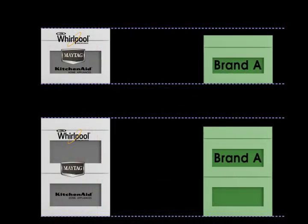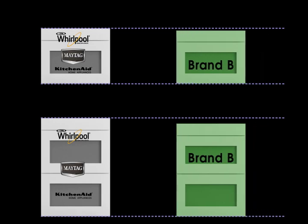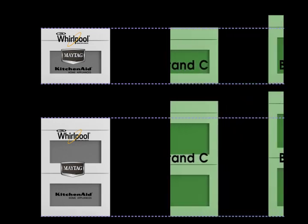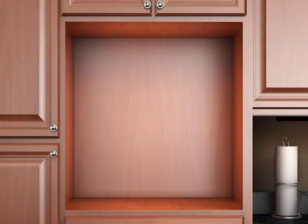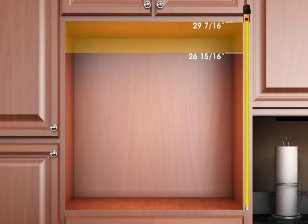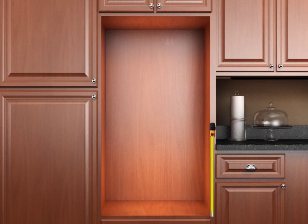Products that utilize the FIT system offer consumers a wider variety of options to suit most any need and can minimize consumer worry that kitchen remodeling might be required to simply replace their wall oven. With the FIT system, single ovens can be positioned within a cutout height ranging from 26 and 15/16 inches to 29 and 7/16 inches, and double ovens in a cutout height ranging from 48 and 7/8 inches to 52 and 3/16 inches.